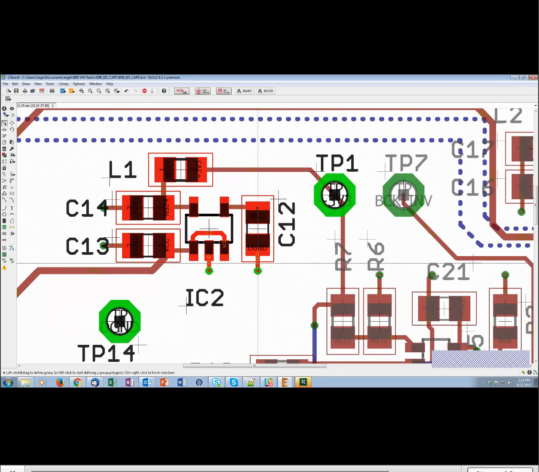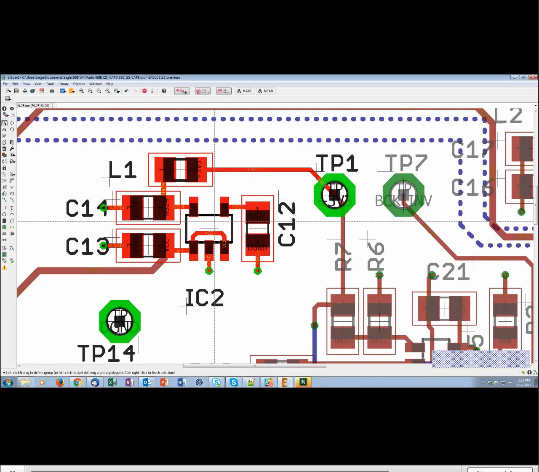I'm holding control the whole time that I'm doing this, that way I'm adding to the group. Okay, and that's pretty much what I want to have as my design block. So actually let me include this right here as well. There. Perfect. Okay, let's do Control right click again, as we can see, to finish the selection.